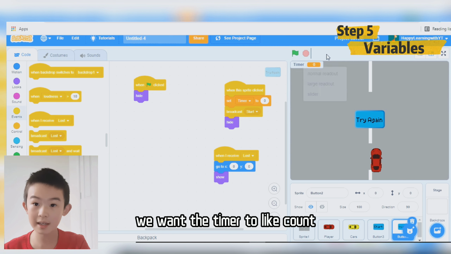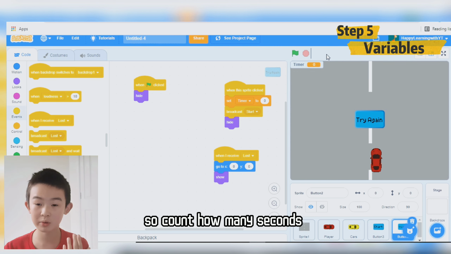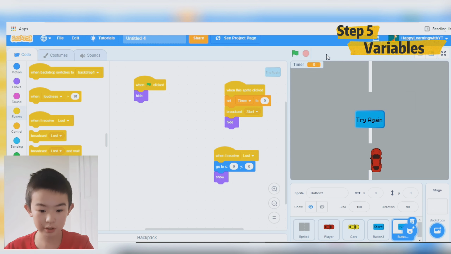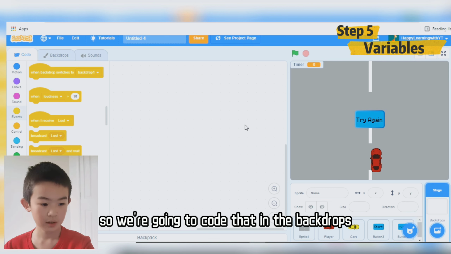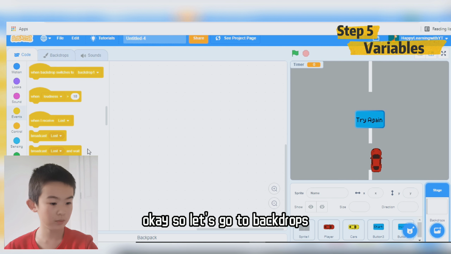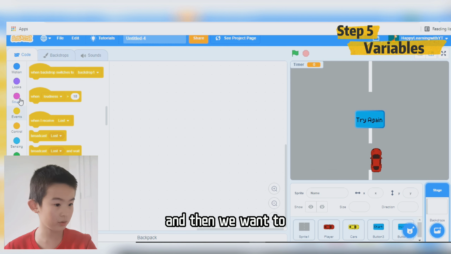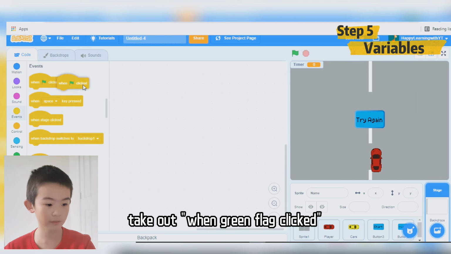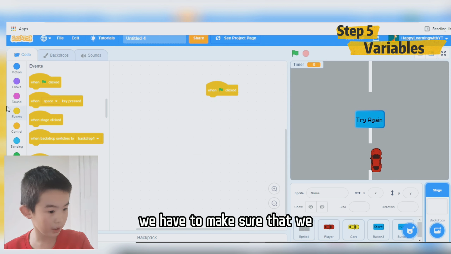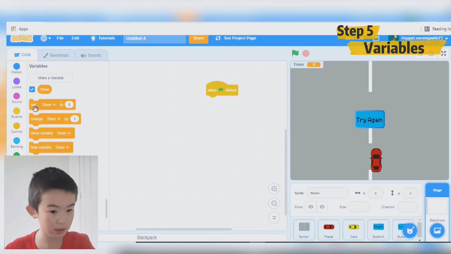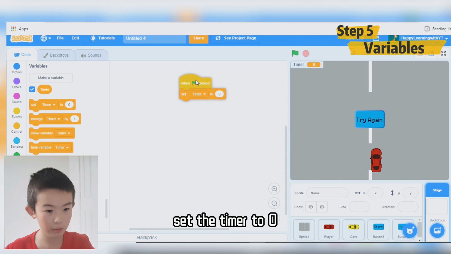Now you can see that over here the timer is just staying here. We want the timer to count how many seconds we have used. So we're going to code that in the backdrops. Let's go to backdrops, and then go to events and take out when green flag clicked. When green flag clicked, we have to make sure that we set the timer to 0.